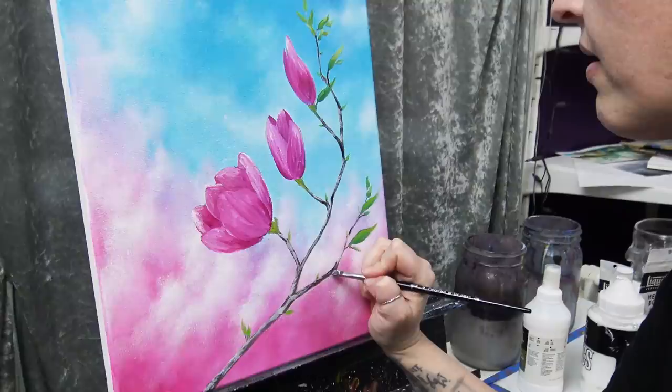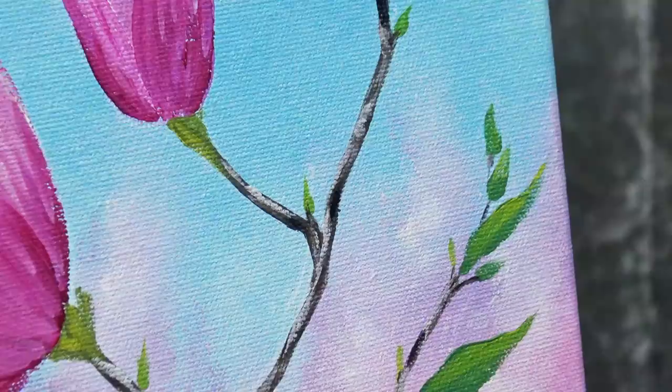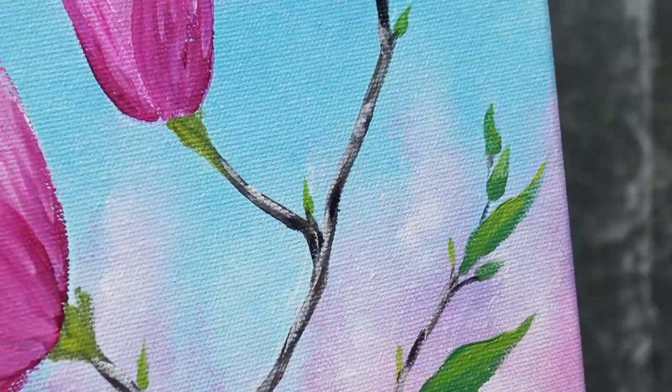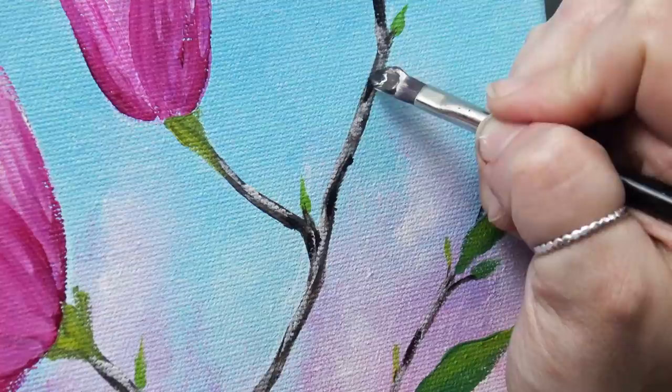Speaking of the little details, I want to pull you in tight here so you can see. Aren't those nice? See how much life that gives it. And I'm just dashing on a little bit of dark. I just want it a little darker right there. Maybe just a little darker right there. This is just straight Payne's Gray at this point.